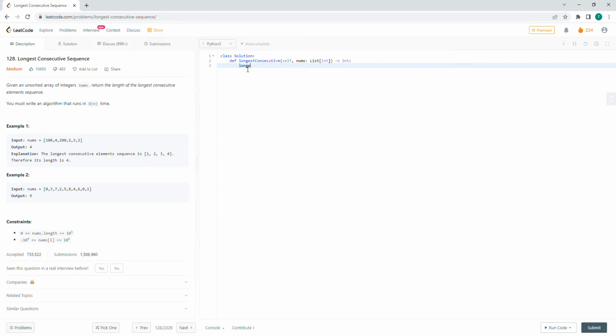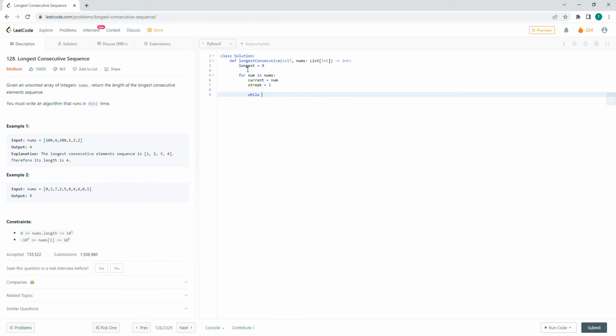So say we have something called longest, and assign it to 0. Next we want to iterate for each num in nums. We are going to find the current number, and assign that to be num. We're going to create the current streak, and assign that to be 1.